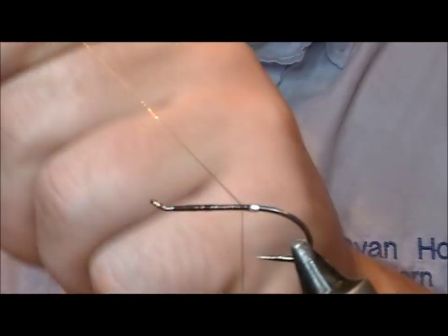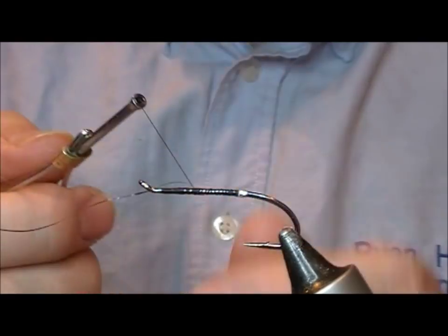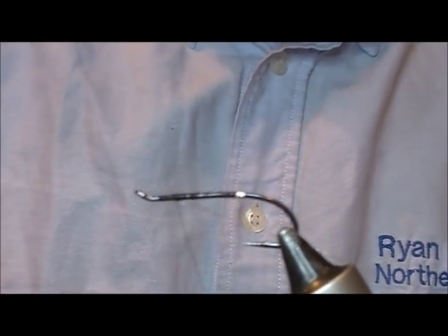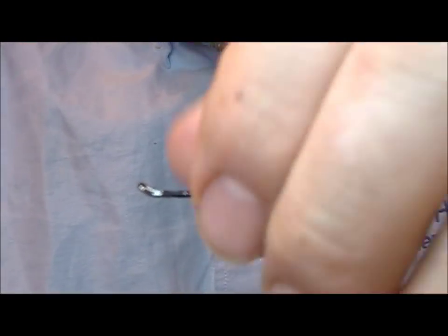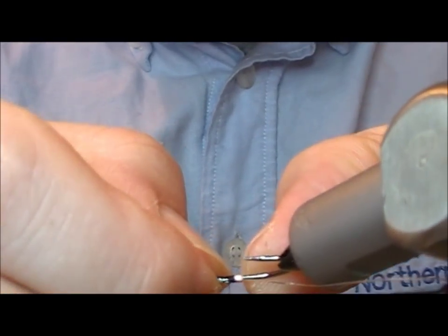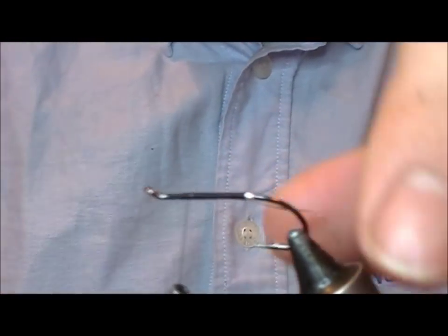Then, as I tie it in, I'm going to tie it forward again up to the return eye and then take it underneath and go backwards because it's going to form our rib as well. So use my tying thread and just even out the body here.